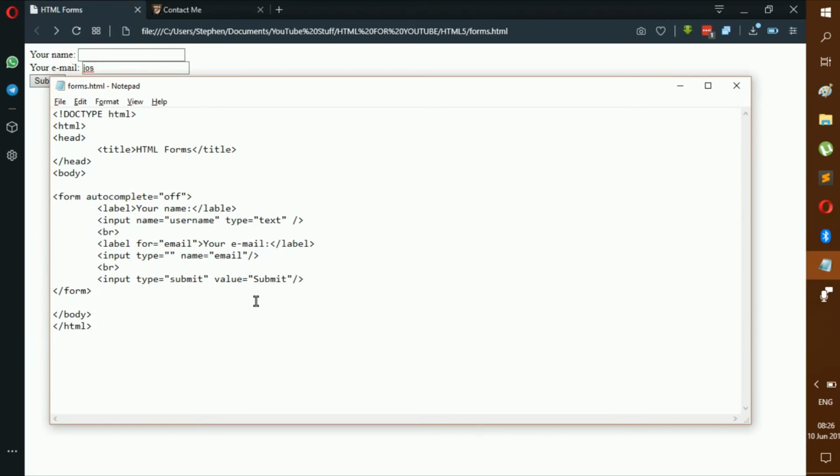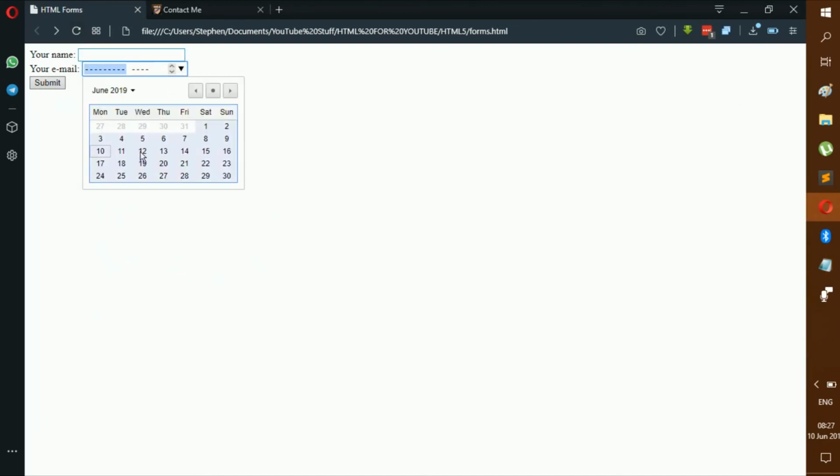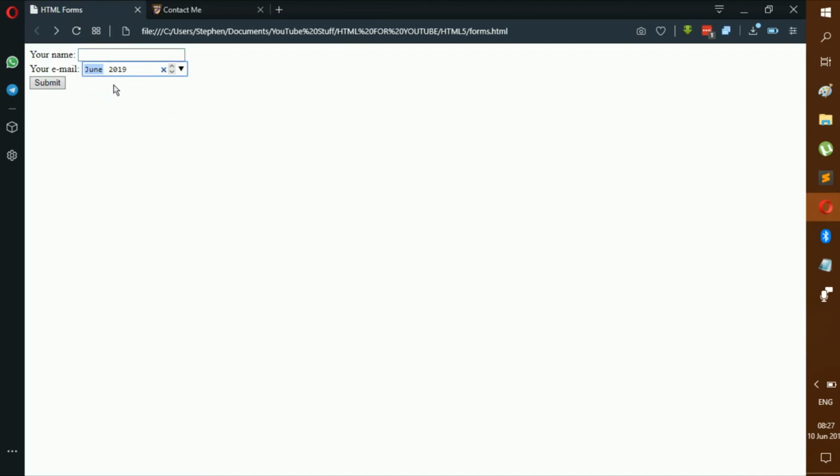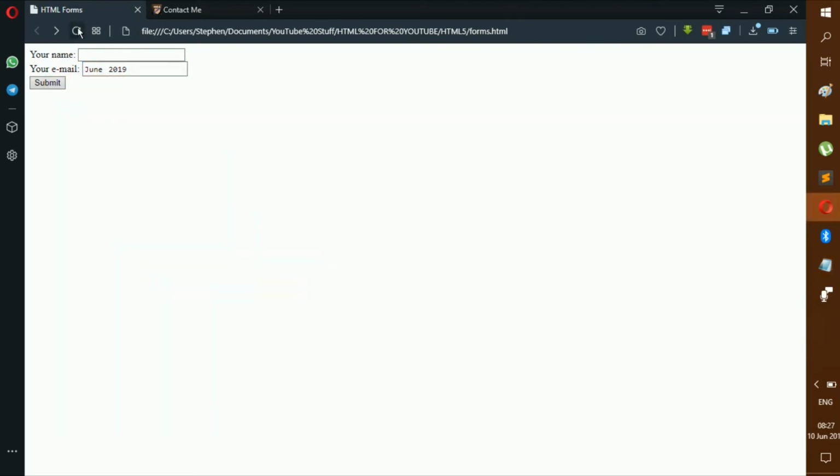Now the month type is one of the other ton of types you get. So then you just insert basic info about the month. Now the number type is basically a way to get people to only insert numbers and no letters. This also makes it so when a phone clicks on it, they get that number pad and they can only click on numbers. Good when you need people to insert their mobile phone numbers.